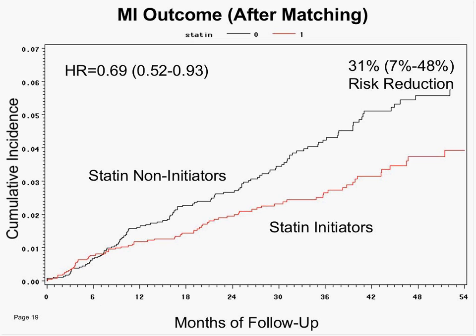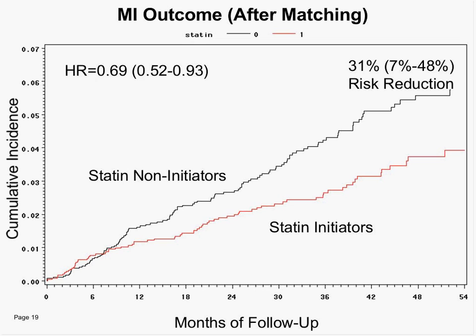But more than that, we also see a pattern of the myocardial infarctions that is similar to what was observed in, say, the CARE trial, where there was a lag from the start of the statin therapy to the divergence of the survival curves. That is consistent with the effect of the statins, working through the lowering of LDL levels, and then the beneficial effect of lower LDL on the coronary plaques.